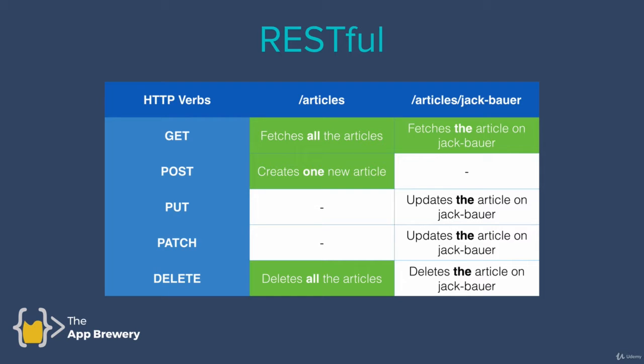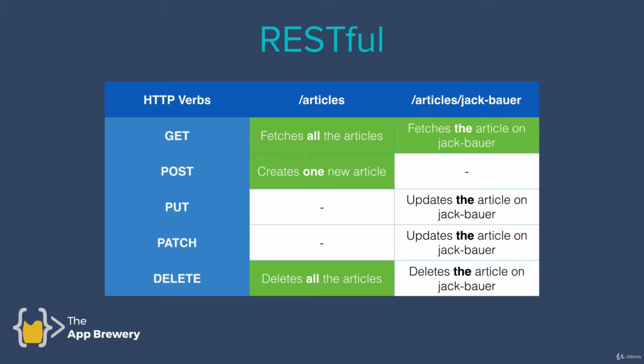And when we're writing our server code, we're writing it to be all encompassing. But when the user, or the client rather, targets a particular route, they will put in something like /articles/Jack Bauer or /jQuery or whatever it may be. That is the specific resource that they're looking for inside the articles collection. And now we have to write our server code on how it should handle these requests.